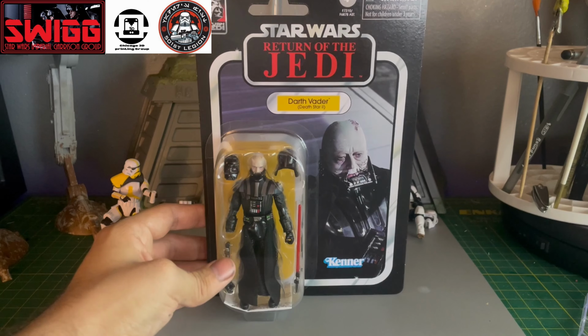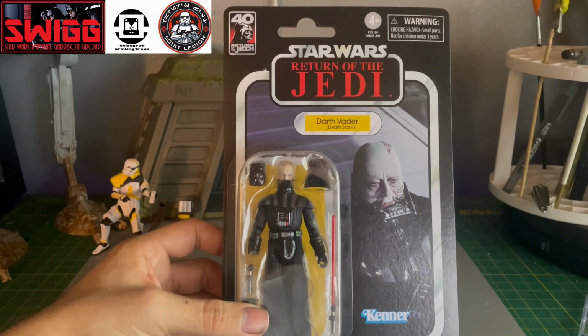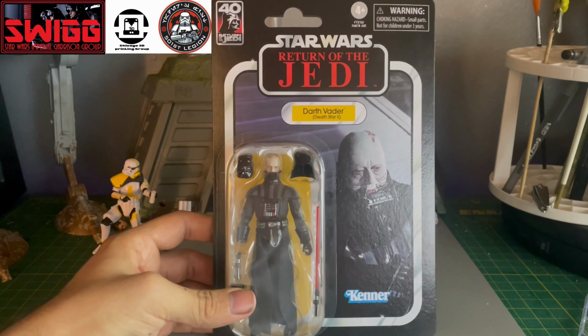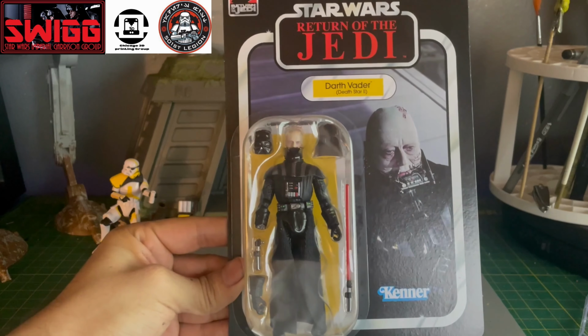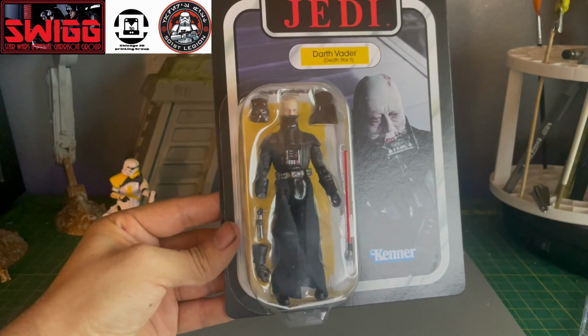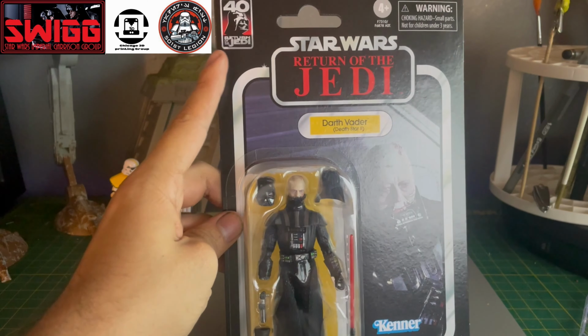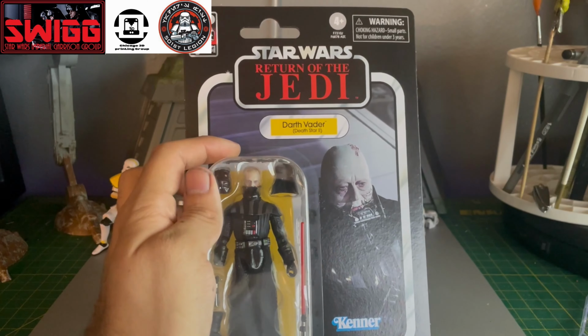So let's get into it. As you can see here, Return of the Jedi, Darth Vader from the second Death Star. Comes with all his awesome accessories. This is on the Dark Times body mold. Right up here is the 40th anniversary logo. The card back image looks nice.